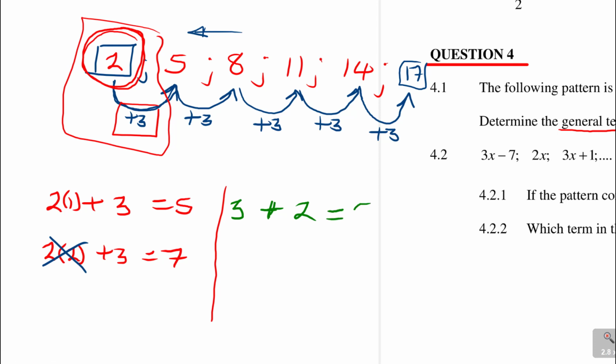What do you get? You still get a 5. We said 2 plus 3, we got a 5. Now I'm saying 3 times 2. Now what you interchange, you are doing the same thing now to say, if I put a 1 there, it will still give me a 5.